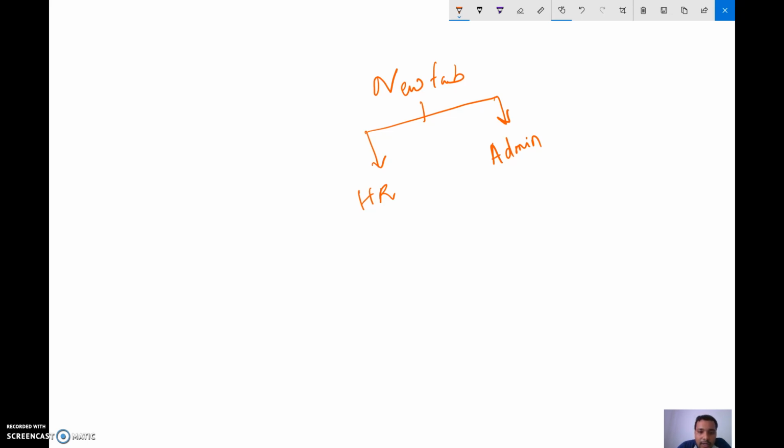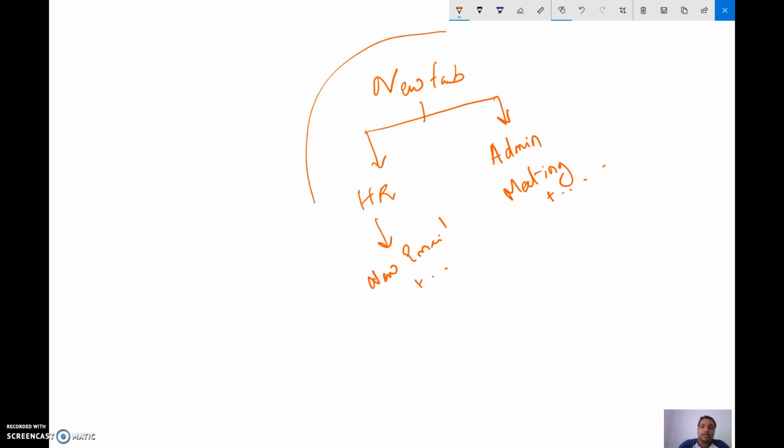And within HR I want to add a new command called new email plus some other commands. And within the admin group I want to create, let's say, a new command called meeting plus some other commands. So this is our objective.